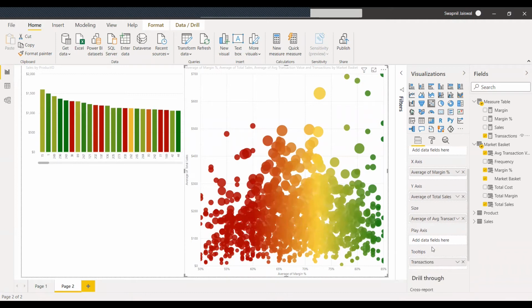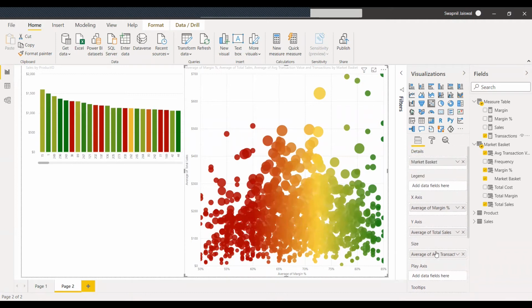Got it. So we are basically using all the columns, right? Yeah, all the custom columns which we created, we are using in this visualization. Not the measures that we created. No, not the measures. We are using measure only for color grading. So you can see this color grading.